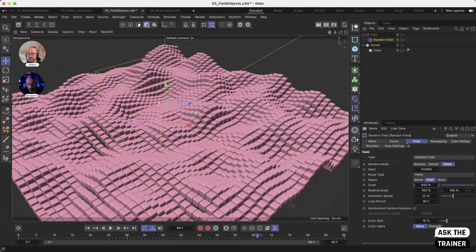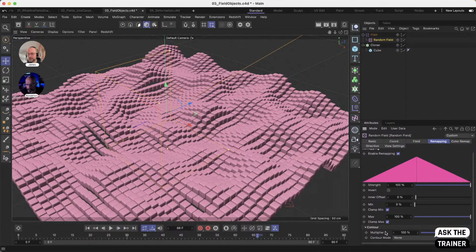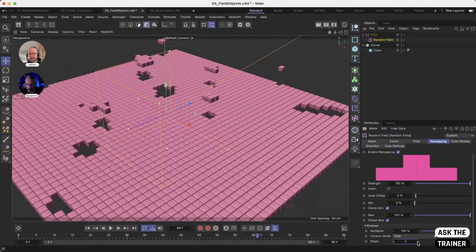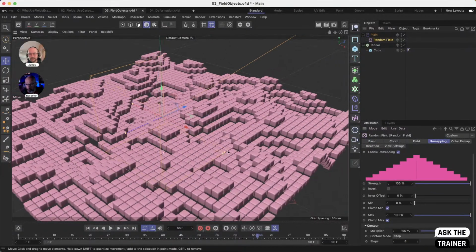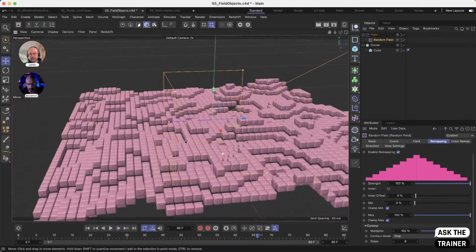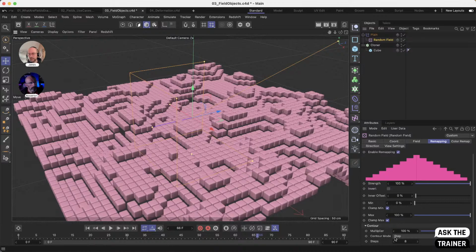So one thing I really like about the remapping is that you have those different contour modes here. And what you, for example, can do is set this to step and then adjust the steps here. So you can create pixely Minecraft-like landscapes and so on. This is something you can do with step mode or with Quantize.